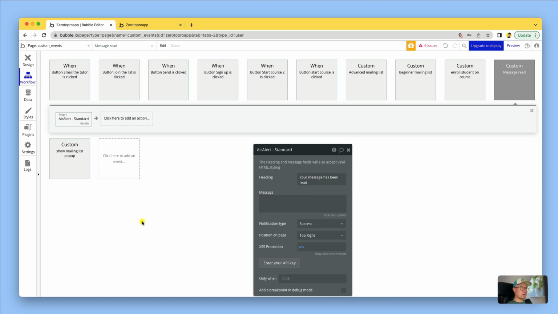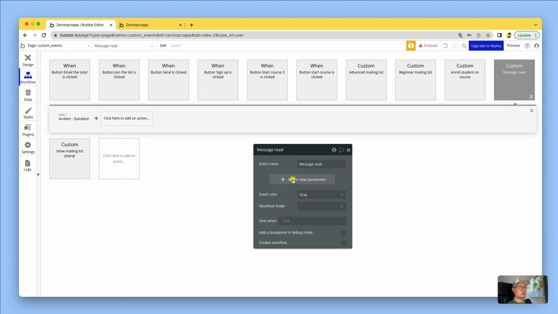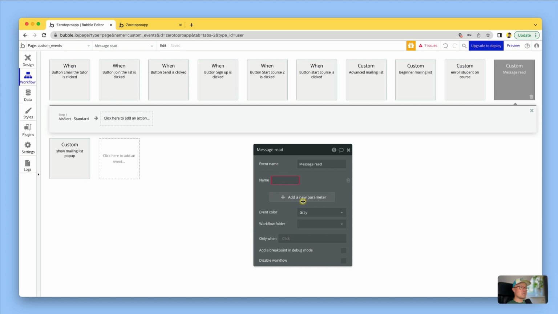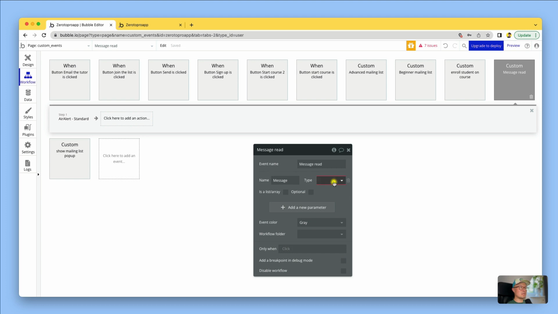And there is one more thing we need to do to this custom event, and that is to add a new parameter. Custom events are really useful additionally because they can take parameters, which means basically you can pass any data you want between them using these parameters. So in our case, we want to pass the specific message that we're going to be watching through to this. So I'll make a parameter, I'm just calling it message, and the type is going to be message because I think that will be clearest.